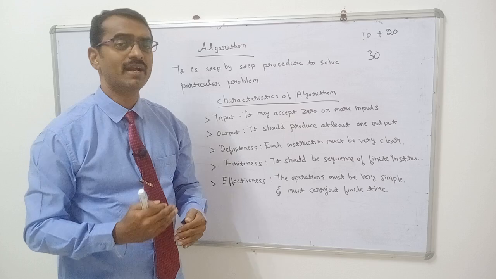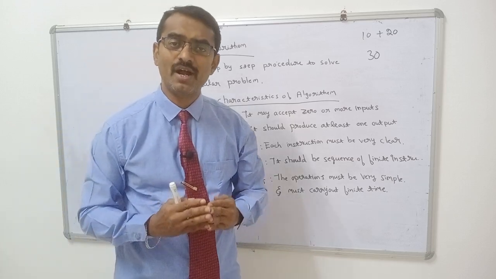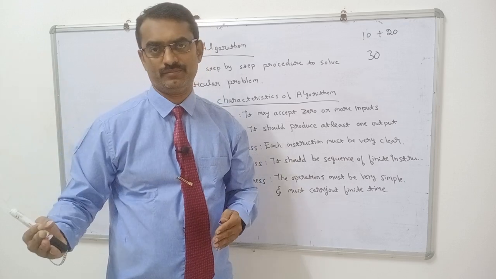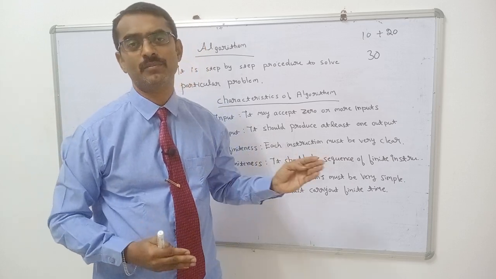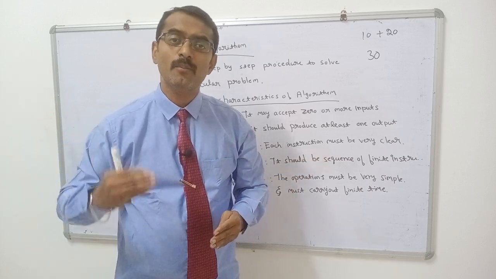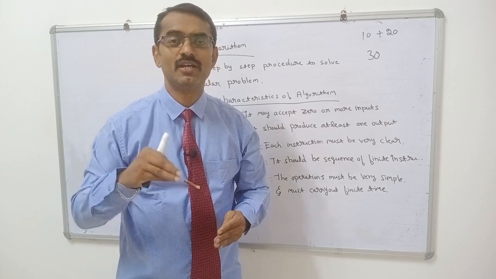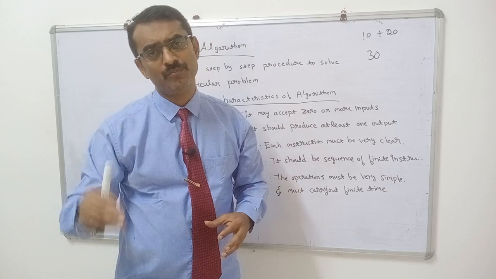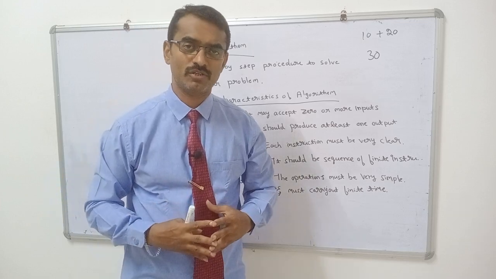Now depending on understanding this, we will try to understand the problems to code the program. If you are good enough in algorithm writing, you can code the program. That is what is very important. That is why every lecturer or professor is telling that please be perfect in the algorithm.